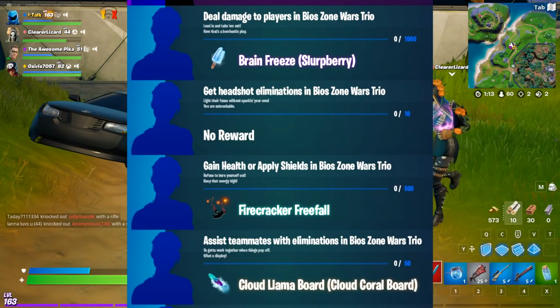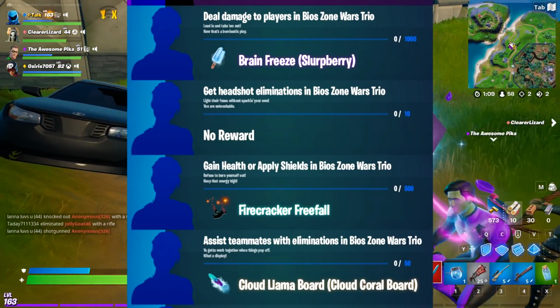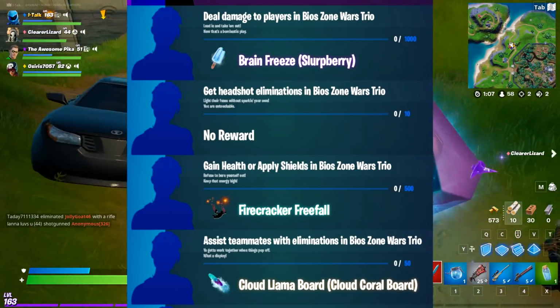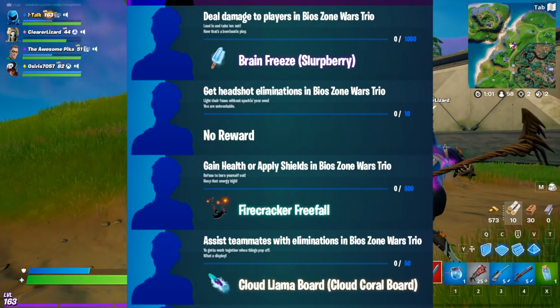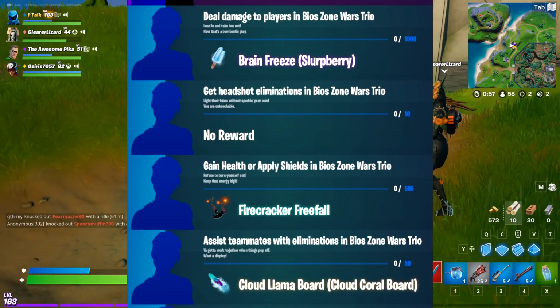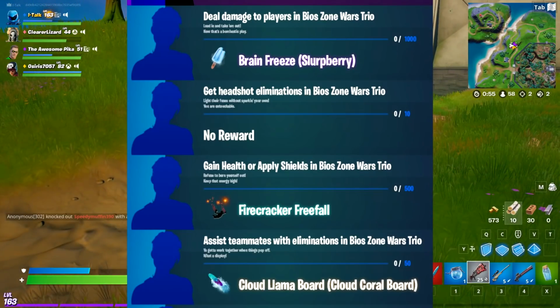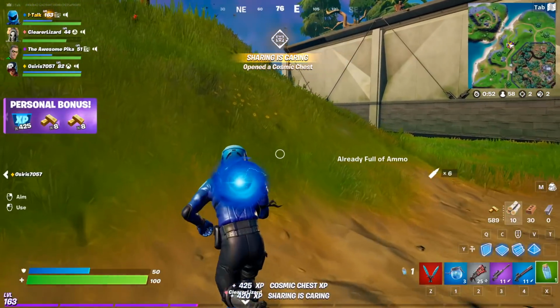If you gain health or apply shields in BIOS Zone Wars Trios for 500, you get the Firecracker Freefall Contrail. If you assist teammates with eliminations in BIOS Zone Wars Trio, you will unlock the Cloud Llama board glider, and you'll get the Cloud Coral board edit style. And by the way, this glider is sick. It's really cool. And that's all that we can unlock at the moment, but it's going to keep unlocking as we move forward.